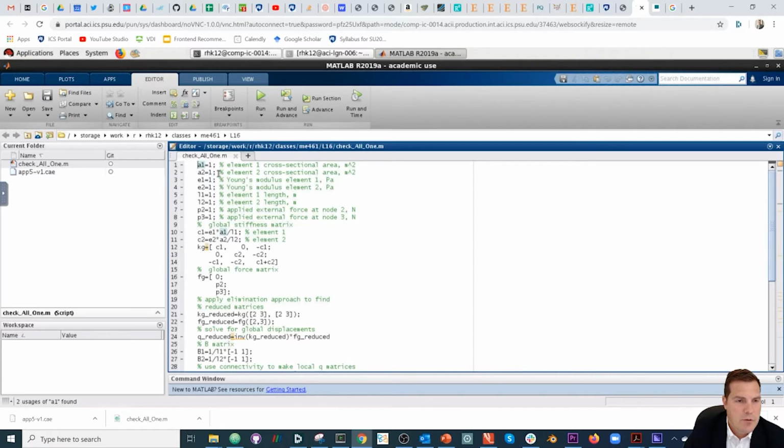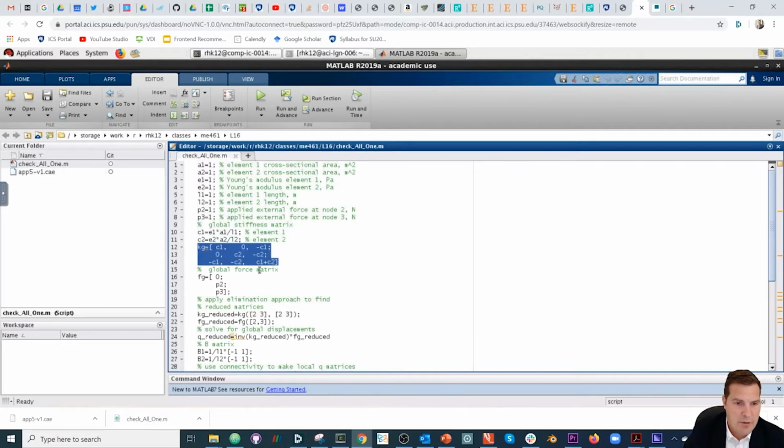basically what we're doing is we're giving variables. Okay, so we have 2 elements, right? So we have cross-sectional areas, some variables up front we define. Young's modulus, we said that's going to be equal to 1. In our last video, we said to simplify it, let's just assume all this stuff is equal to 1. And again, we're in kilogram meter second. And then our force at P2 and P3. We calculate those constants here, and we put those into our global matrix.